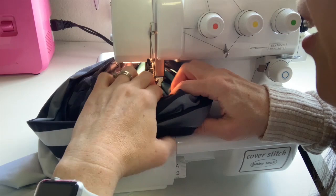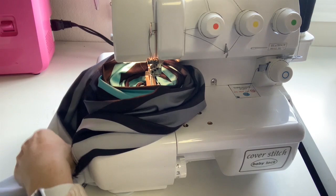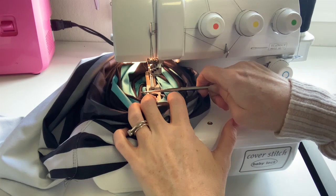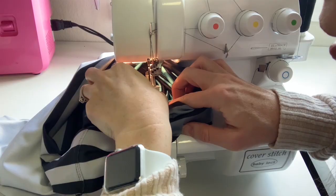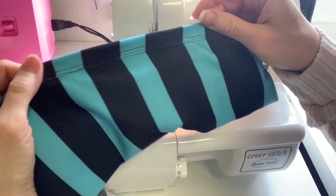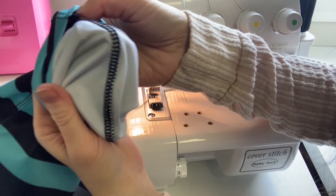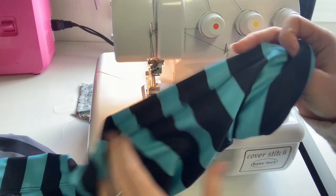I'm at the very end — those last few steps are so exciting. I'll lift my needles, lift the presser foot, grab my tool to pull the threads out, then shimmy the fabric free. Here's the one I've already done — I wasn't perfectly even, but that's okay, nobody's going to look. From the right side it looks great, and on the inside you can see it's double stitched. Give it a stretch to make sure you're not going to pop any stitches when you do a squat — and if it holds, you're good to go.